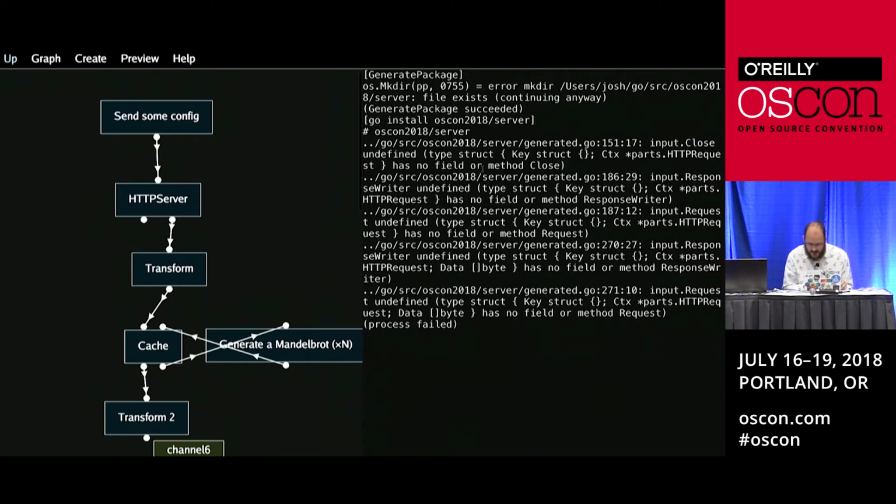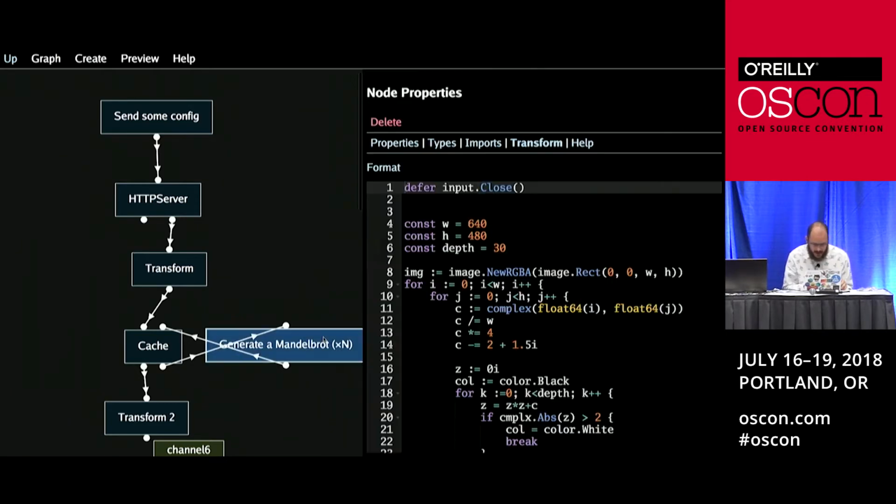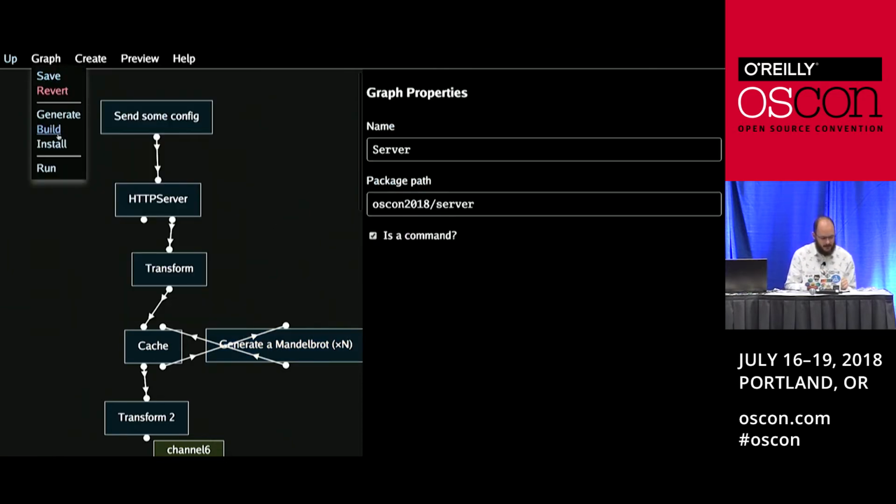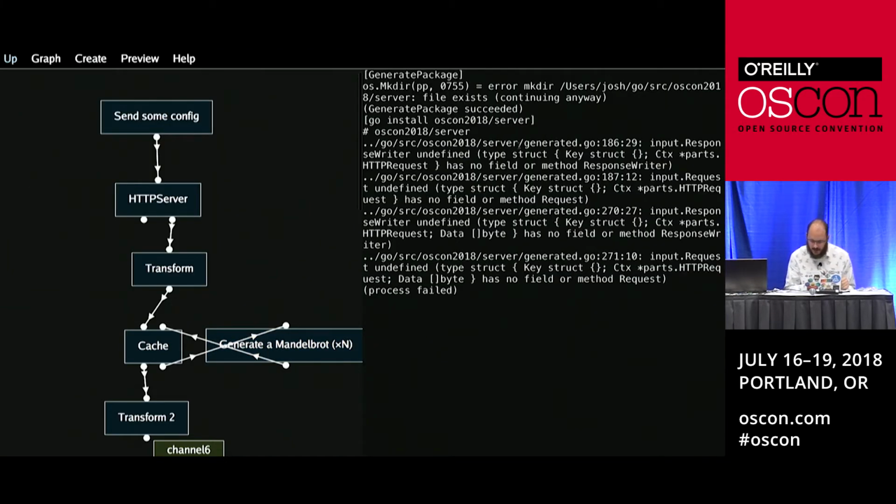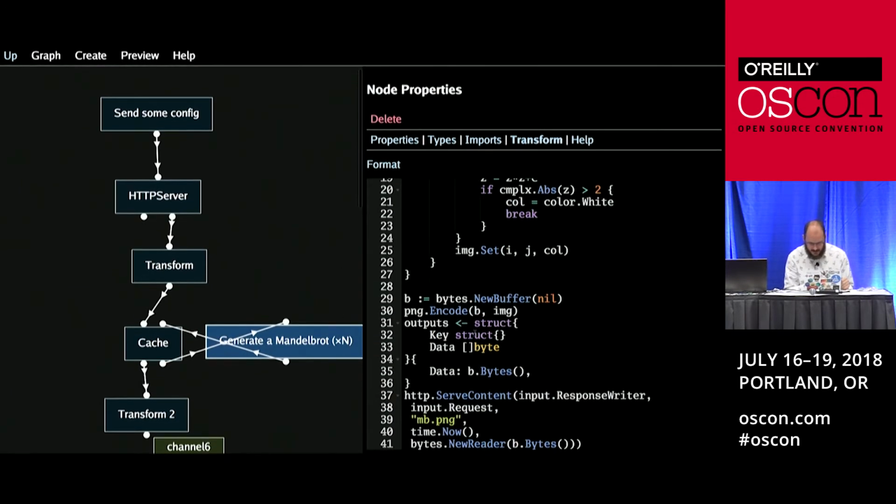Oh, it's got lots of stuff in it. Okay, so we can't just close input because input now has a different type. But we know that the context in the input is a request, and we can close that. Cool. Is that enough? No. It doesn't have a response writer. That's correct.